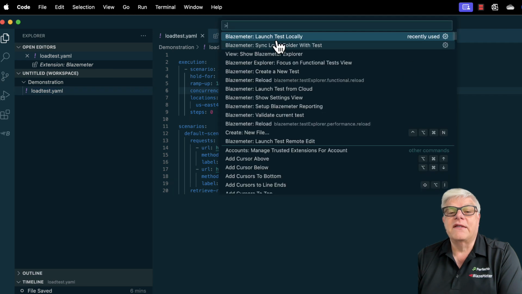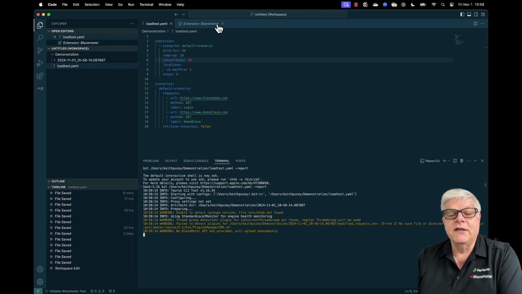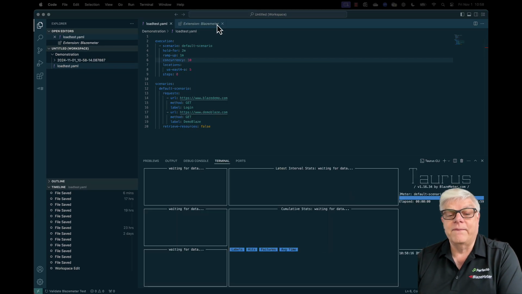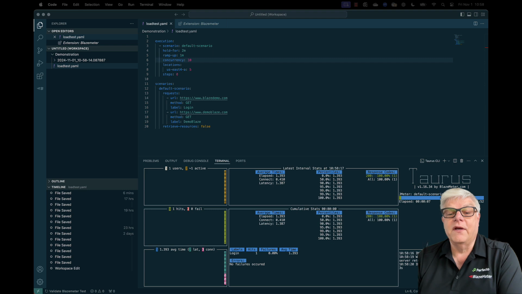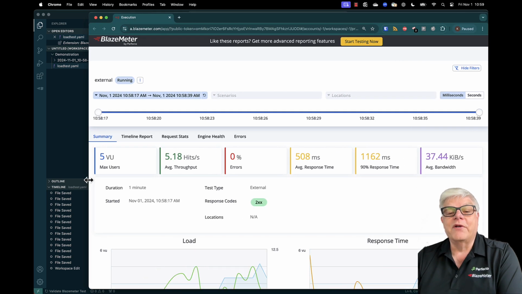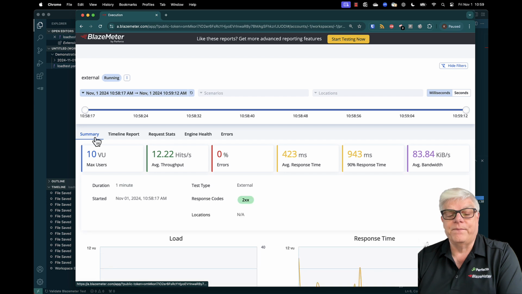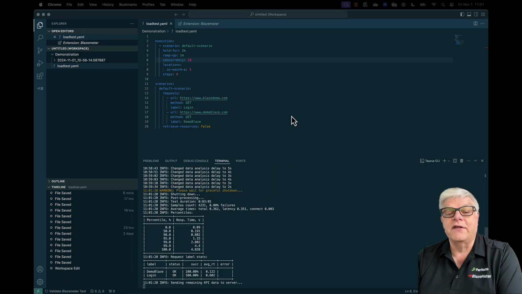Now we can run this test locally, which we're going to do to start with, and by default, what that will do is it will run the test locally on your machine and use BlazeMeter for the reporting. So you can see here, Torus is starting to generate the load. And if we switch to the UI, you can see that the report is also being displayed within BlazeMeter. Now, because we didn't define any other details about BlazeMeter, we're just going to show this simple report within the BlazeMeter UI.